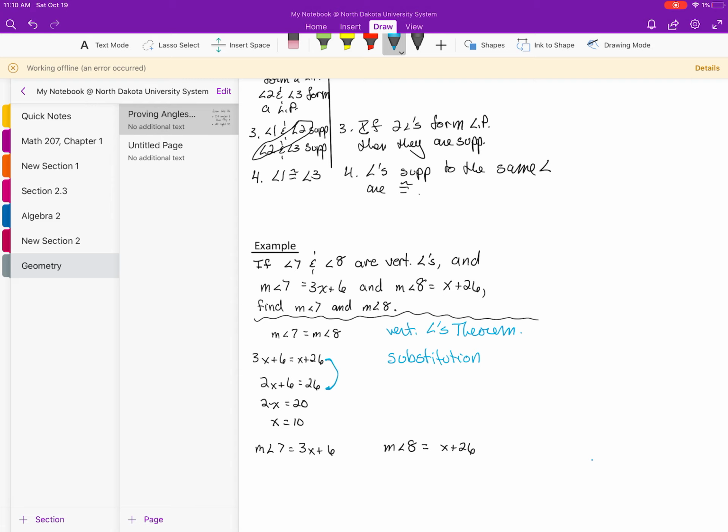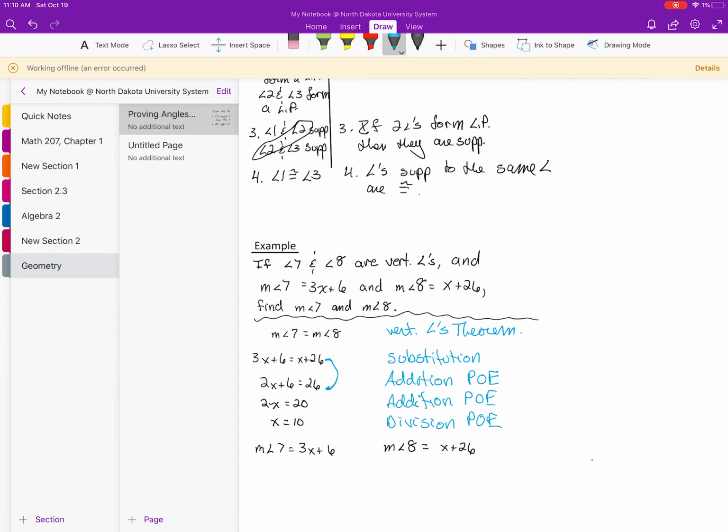And then to get from this step to this step, what did we do? That's just the addition. And call that addition, P-O-E. You can also call that combining like terms. I'm totally fine with that. They're mostly interchangeable. And we would do the same thing here. Let's say addition, P-O-E. Then we divide, right? Division, P-O-E, property of equality. Just like Algebra 1.